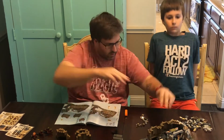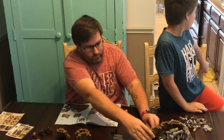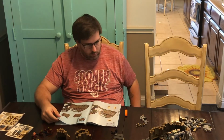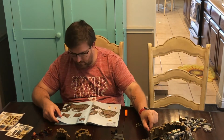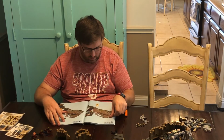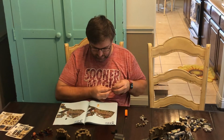Okay, that's going to go right in by those L's. Okay, we are definitely getting the base of the castle built up a little bit more. Very interestingly, it's having me add a lot of one-by-one bricks on these, and I'm not really sure what the purpose of that is. This is a lot of rock and detailing right now.